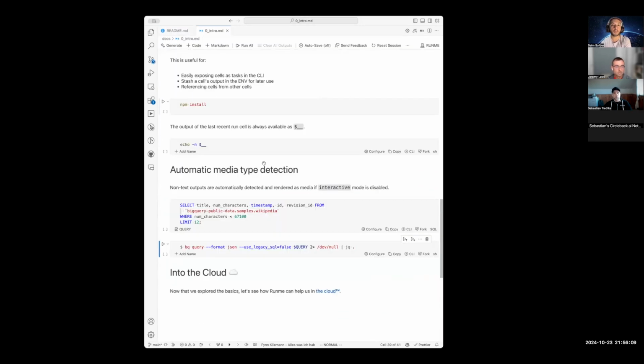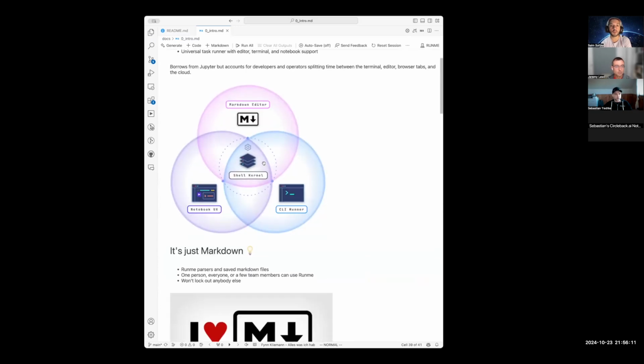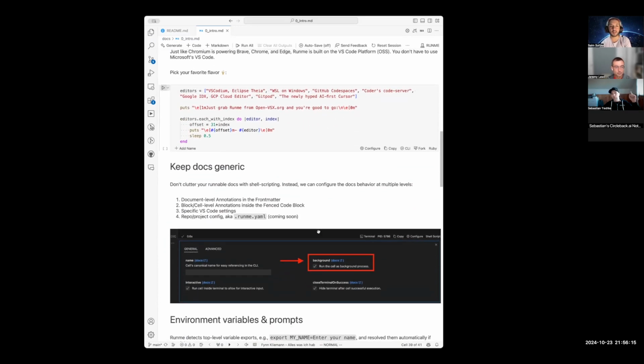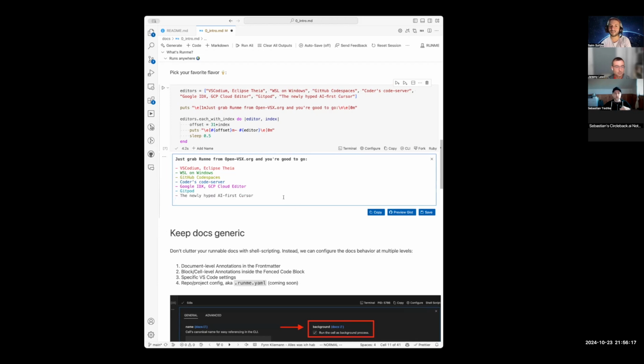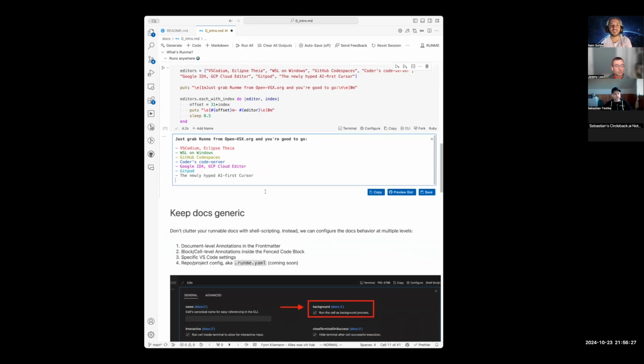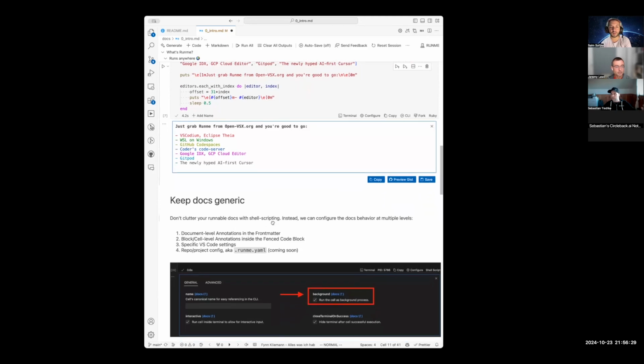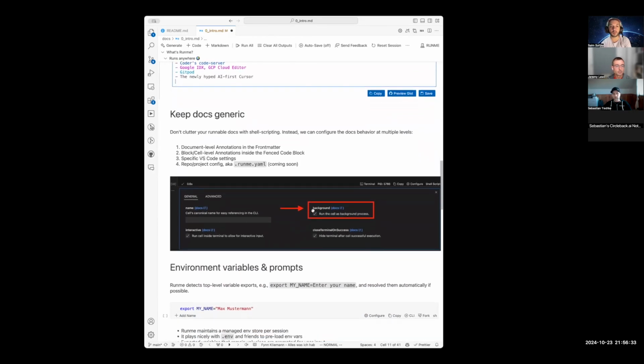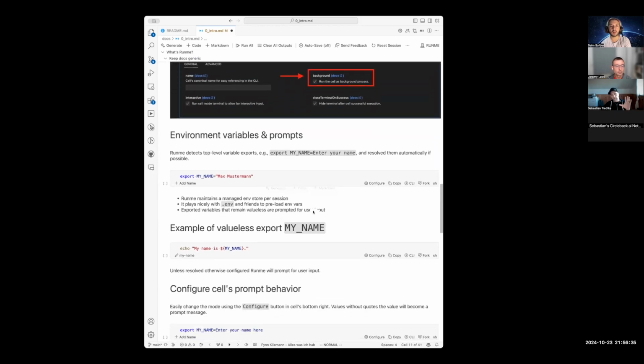There are a couple more things that we do. I'm going to skip over some of this, but again, we run any sort of code. You don't have to use VS Code. You can run it in anything that is compatible with the VS Code platform, because we built on Chromium, not on Chrome, if that analogy helps. There are many of them, including the new Cursor IDE. You can self-host it as a web app, all that sort of stuff.